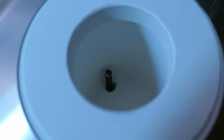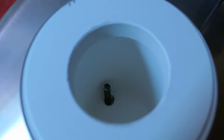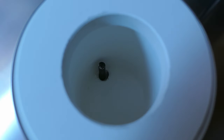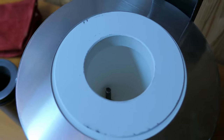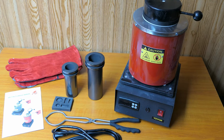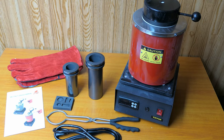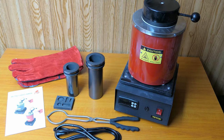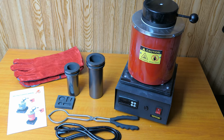And here's a quick peek inside just to see what it looks like. And it looks like the thermocouple has some oxidation on it, so I'm pretty sure this went through a little bit of testing before it got shipped out. The thick leather gloves are also a pretty decent quality. And all in all, this kit cost me around $250, which is a pretty decent price for these kind of furnaces.